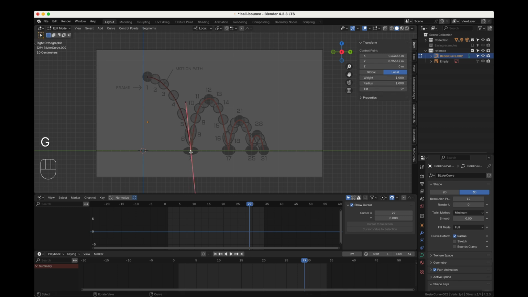Okay, let's grab the end control point again, press E to extrude, and we're going to place that at the bottom. Actually, what we can do is E to extrude, middle mouse click to constrain, and now it's going to be perfectly aligned. And then we'll do that 2 more times.